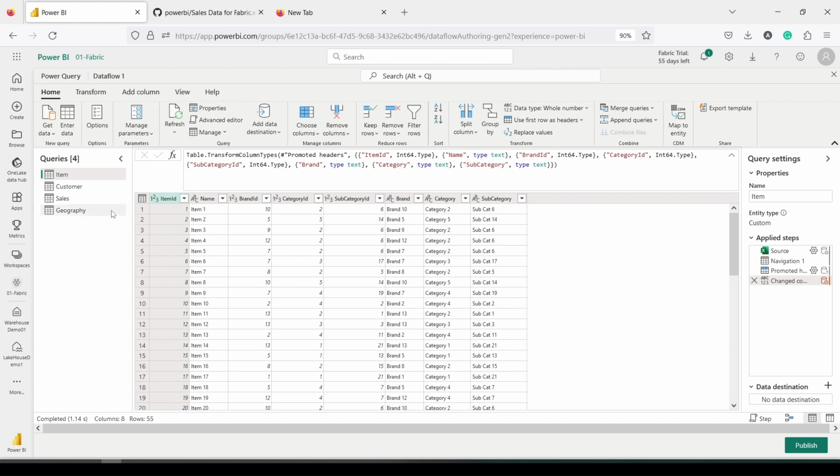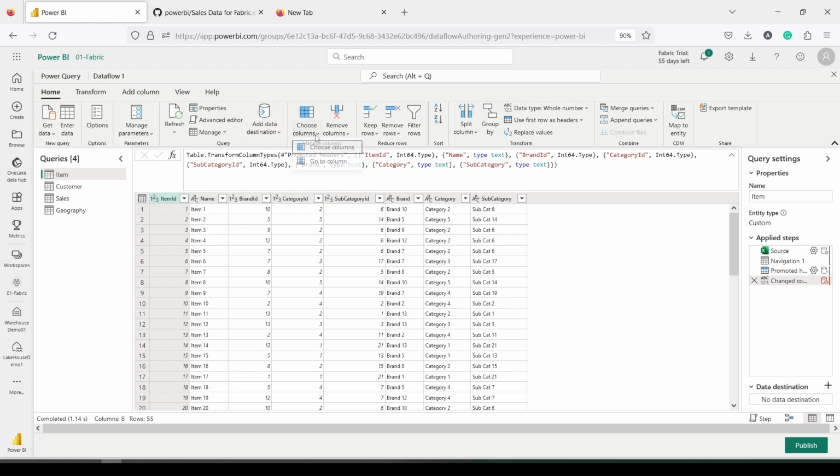Okay, and now you see a very similar UI. Those of you from the Power BI world will be very much familiar here. We have get data, we have enter data to manually enter the data. We have the option manage parameters, where we can have additional parameters to control the data. We have this add destination. This is something new, where we'll be able to say you want to save it to Azure SQL database, you want to save it to Lakehouse, you want to save it to Azure Data Explorer, you want to save it to Azure Synapse Analytics SQL DW. You can decide the target.